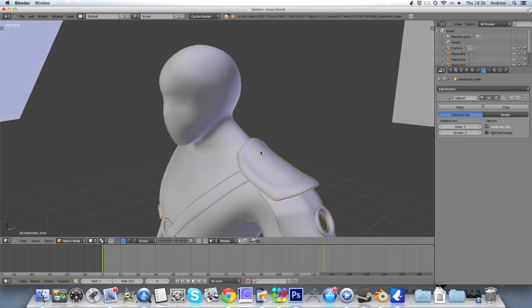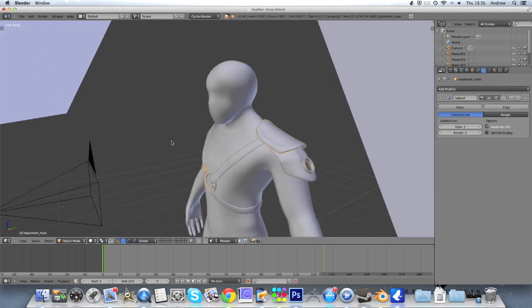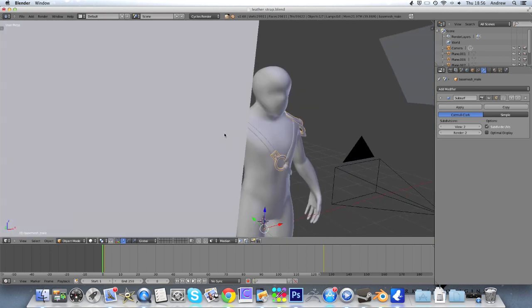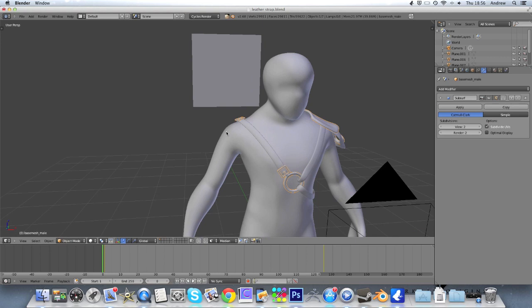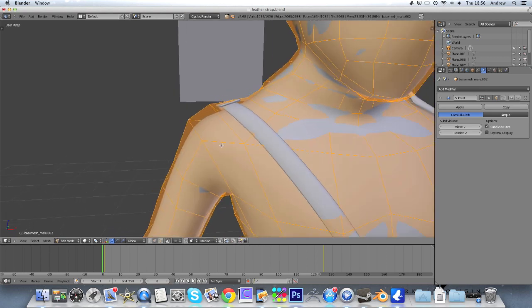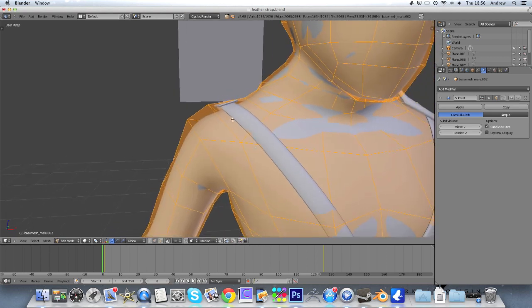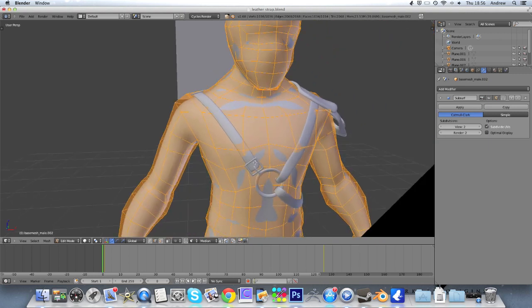So I'm just going to talk a little bit and get through the most important things of making this, because we can't make it in the same way that I've been showing you throughout the series, because we need surface snapping. If I look at the actual edit mode of this, we can see that the leather strap here is going diagonally down. In my other tutorials we see duplicating off the mesh and then creating it like that. But if we're going to be doing this, we're going to need surface snapping.